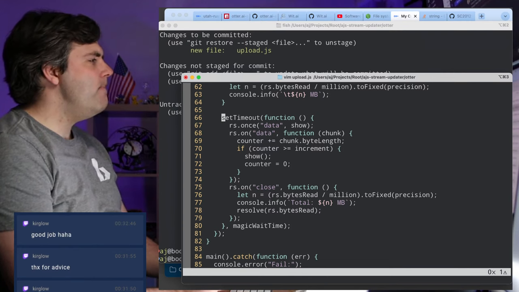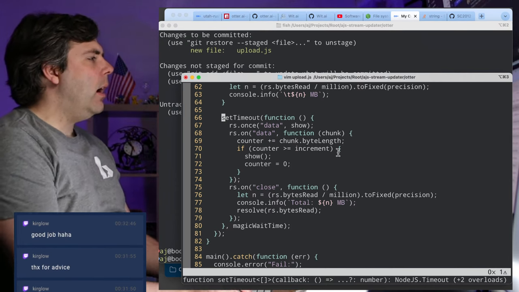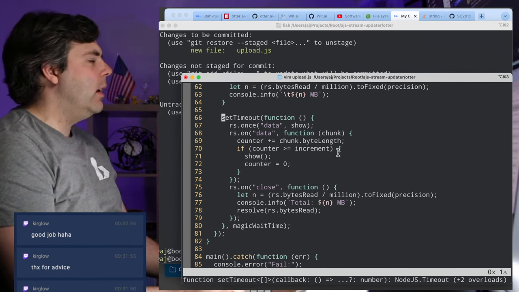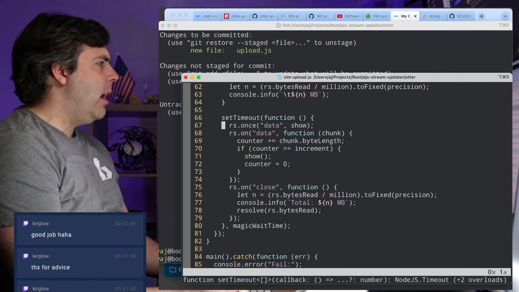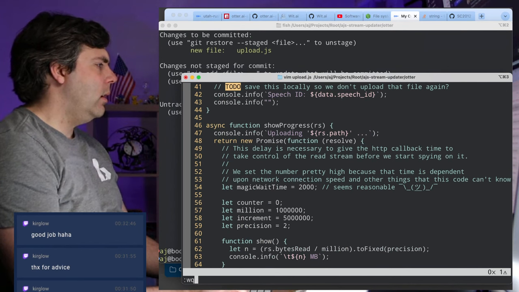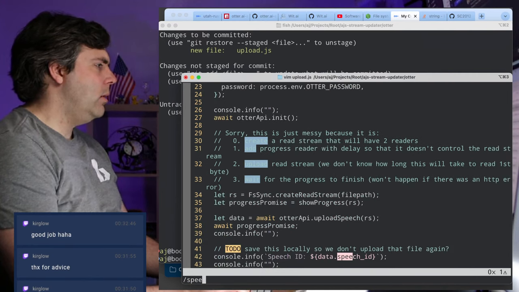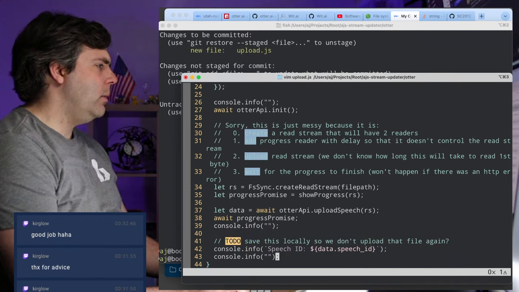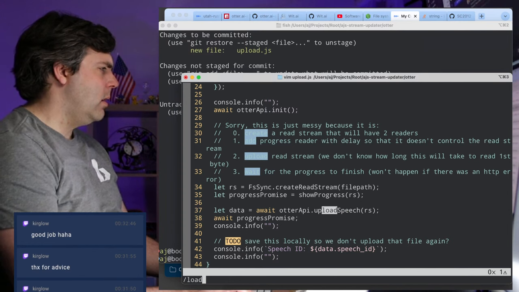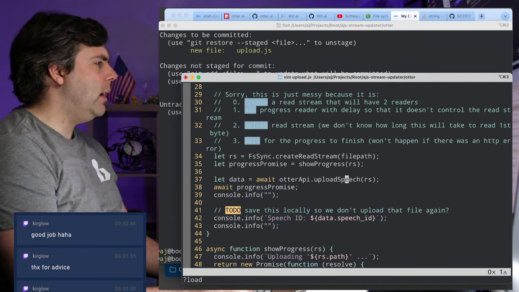This is almost perfect. Is there anything else that I want to do before I sign off on this? I think I'm going to take two things. I want to see if I can get it to upload without the .m4a in the file name. Upload speech, was it? Upload speech. Did I not type upload before? Was I typing load wrong? Upload speech. So I'm not doing anything.